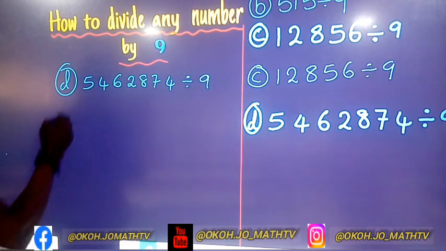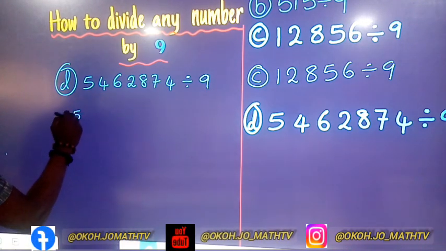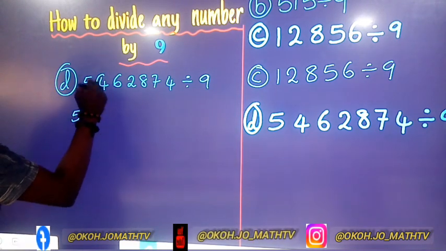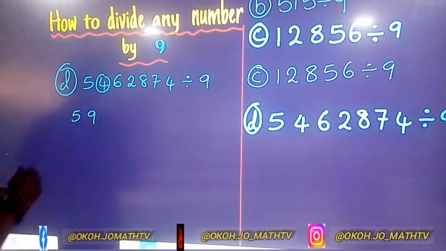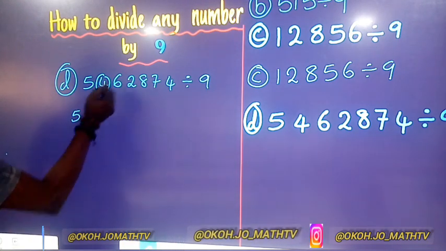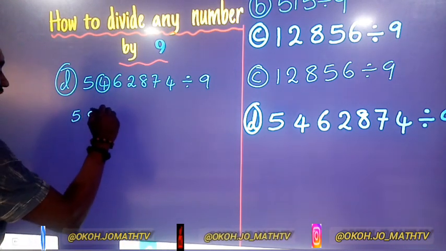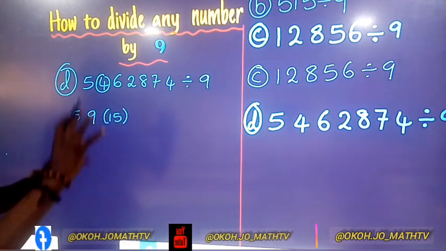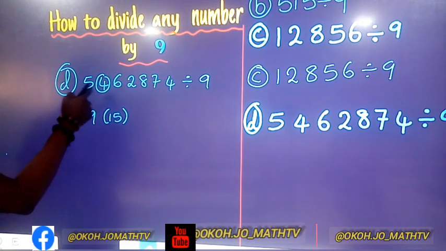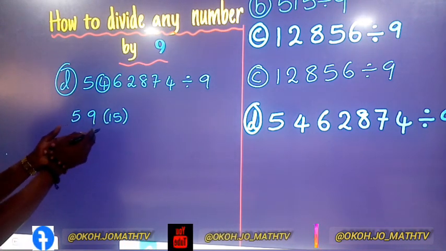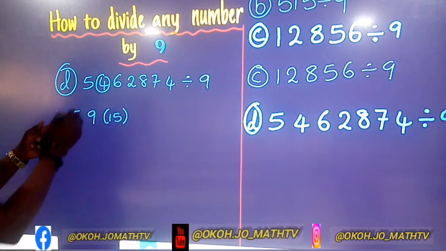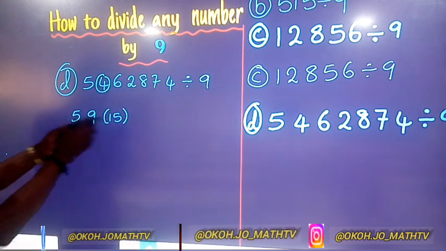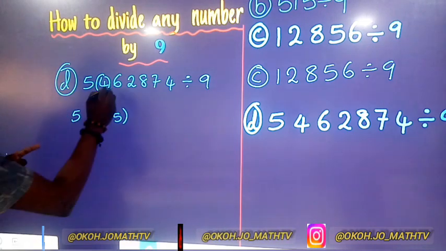Just take your time. Now bring down this 5, the first digit. So this very 5 that you brought down plus this 4 is 9. Then 9 plus 6, take 1 from 6, what will you have? 15. Now it's bigger than 9. All we're looking for, every number should be less than 9. So it's bigger than 9, that's why I'm putting it in bracket. So 9 plus 6 is 15. Is that clear? We're done with this.